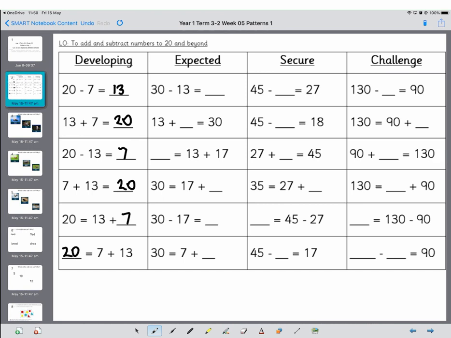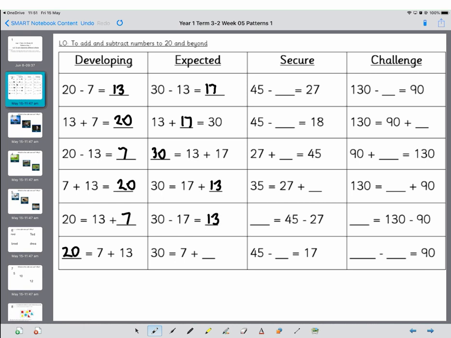Okay, so you could use a ruler now, or you could use a number square. So you've got 13, you count back 7, count back 13. So count back 10, that gives you 20... count back another 3, that gives you 17. Now we know that that's 17. 13 plus 17 makes 30. 13 plus 17 still makes 30. 30 equals 17 plus 13. And 30 minus 17 equals 13.